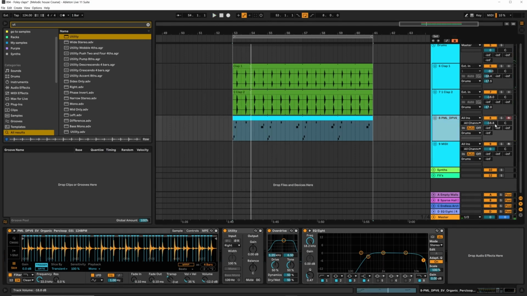And then what we want to do is actually pan it. So we haven't panned it by doing this, we're just making sure that we're listening to one side of the signal. And then with this, we want to pan it so that we've got a little bit of a different stereo image.